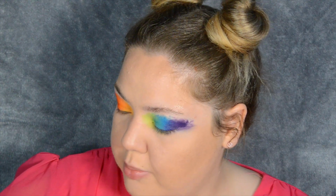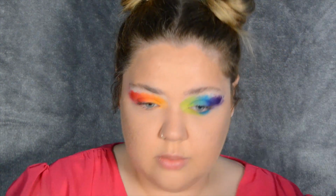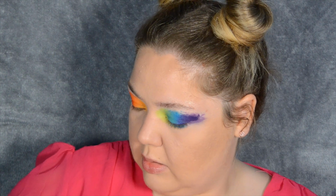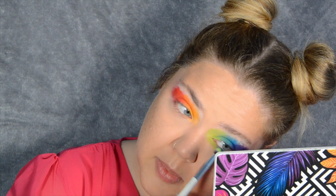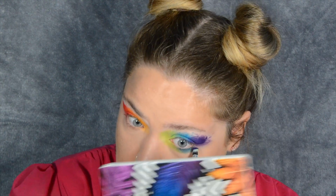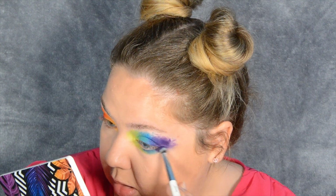I am going to use the same brush for Riviera, the blue, which I am going to sort of tap almost in the middle, towards the back of the eye. I did tap off a lot of the excess, so I can tap this in and brush it in, make sure it's nicely blended with the previous green. And finally, Van Dyke on the very inner corner, merging the top and the bottom lid.